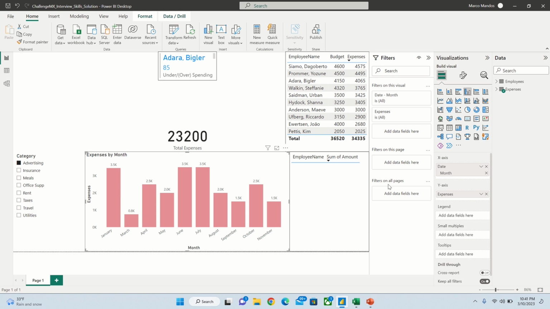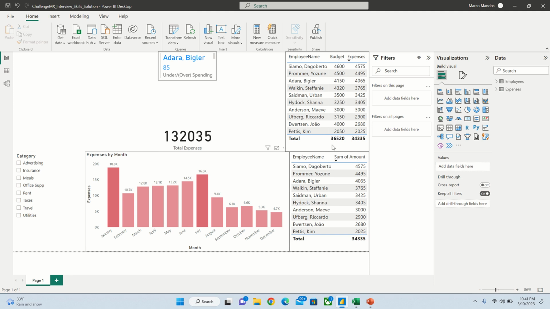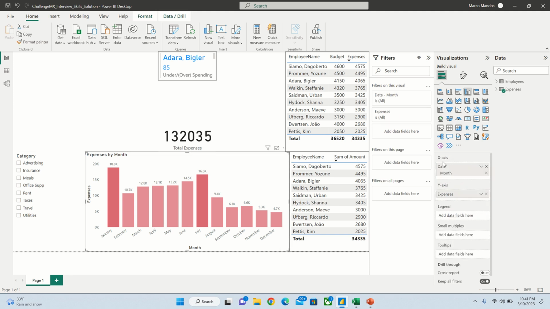And then for this, I just chose to do a graph. You don't have to. Let me unselect that. On the x-axis, if you're doing a graph, you'll put the date, and then it'll give you all these like year, month, day, etc. You just want the month one, so you exit out of the other ones. And the y-axis will be the expenses, of course, the numbers. You can customize it however you want. Just try to make it look professional, I guess. That's the aim for this.